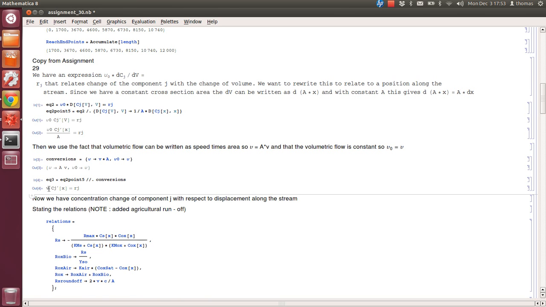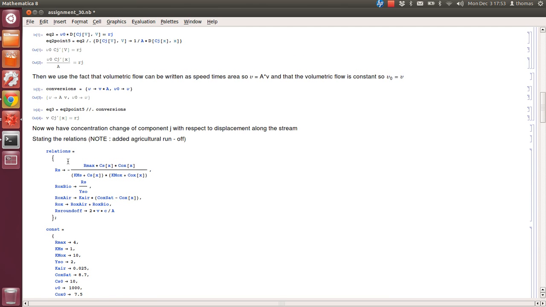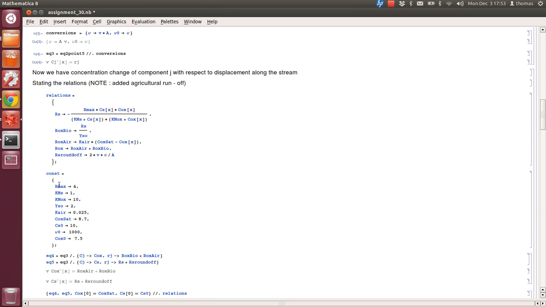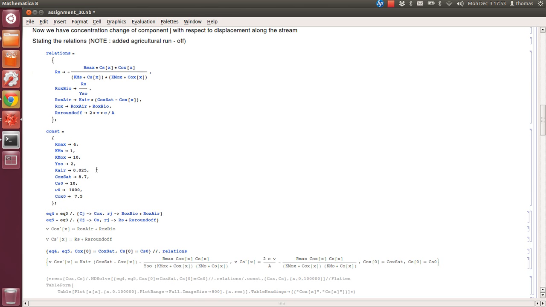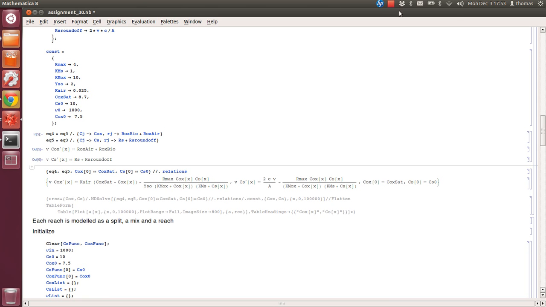I was just going through these lists that I built. They are mainly from the table here, and this is the addition or subtraction of volumetric flow that happens throughout this system.